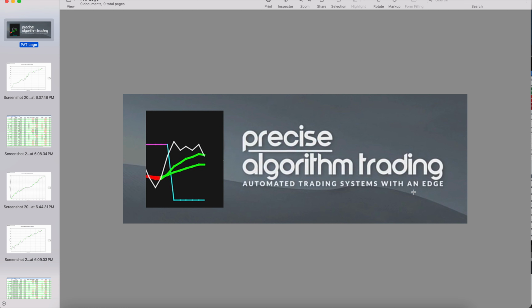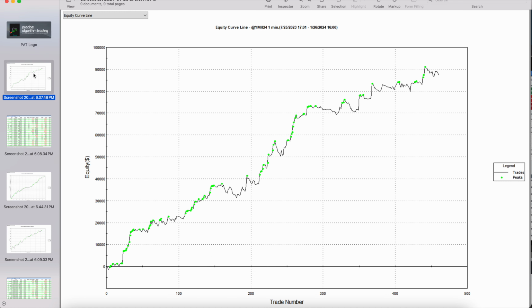Precisealgorithmtrading.com, that's us, and it's Friday, January 26th, 2024. Let's see what the markets did today. We're going to start here like we usually do with our automated trading systems. This is the Dow futures contract, and it's pretty much been back and forth lately. Got a nice push up, and then we've gone mostly on this looks like a little mini downtrend.